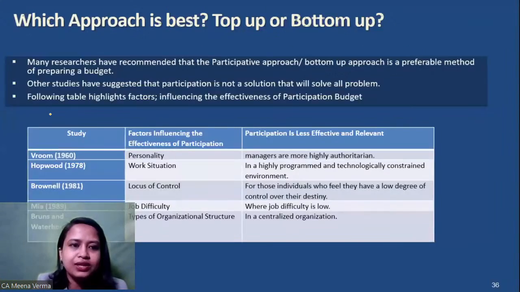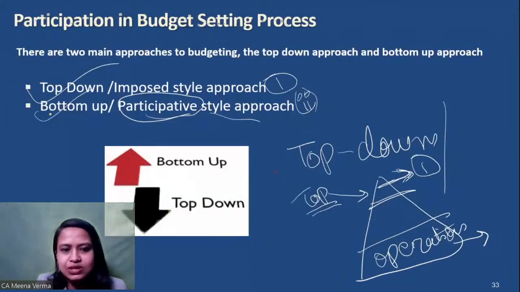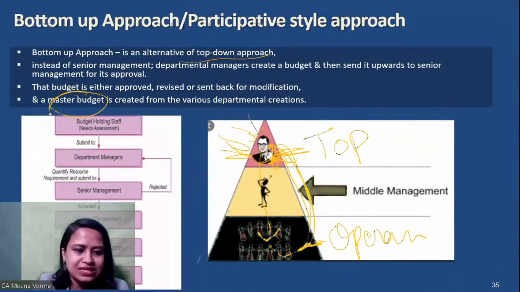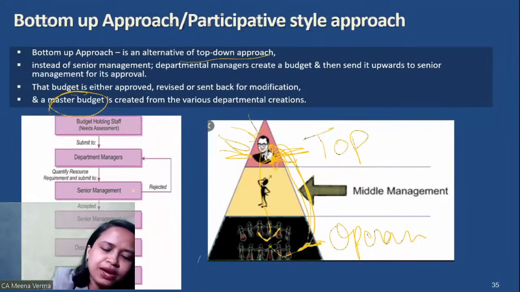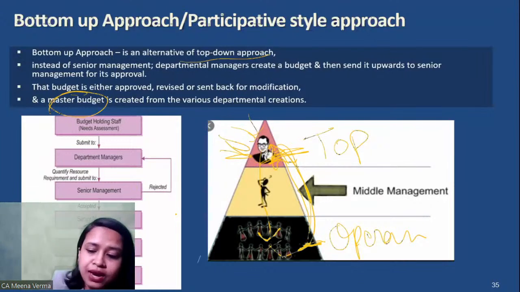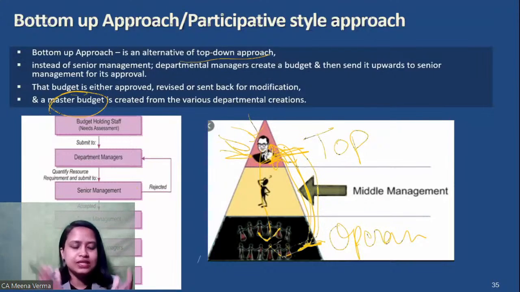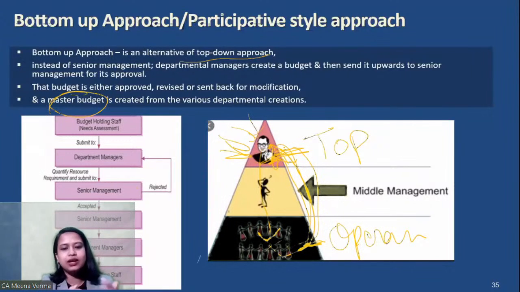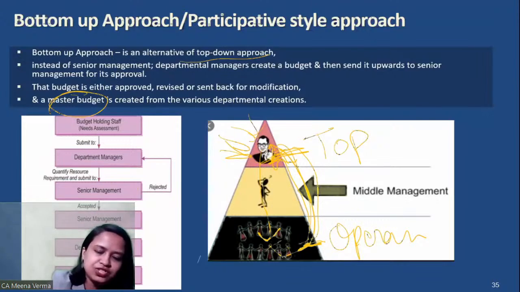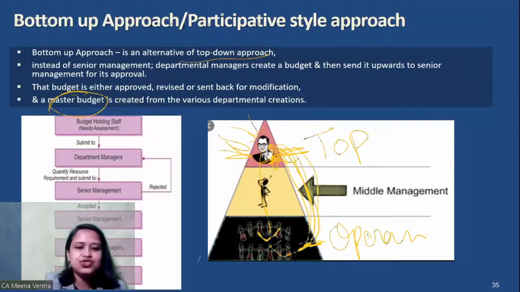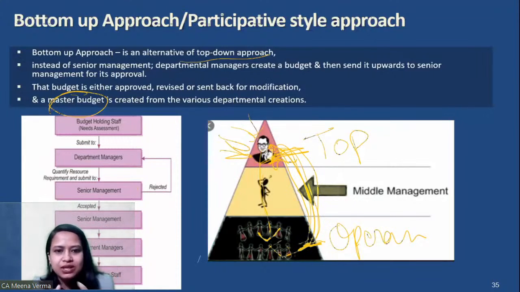I hope the concept related to the top-down approach and the bottom-up approach is clear to all of you. Okay. Participative budget, this is clear to all of you. The operational level manager, those who are actually working with the machine, prepare the budget and send it to the senior level management. Senior level management reviews the budget and sees whether it requires any changes. Then they propose the changes, then the operational level manager reviews it again and sends their suggestion to the top level management, and accordingly everyone is participating in this budget. So the bottom-up approach is also known as the participative style approach.